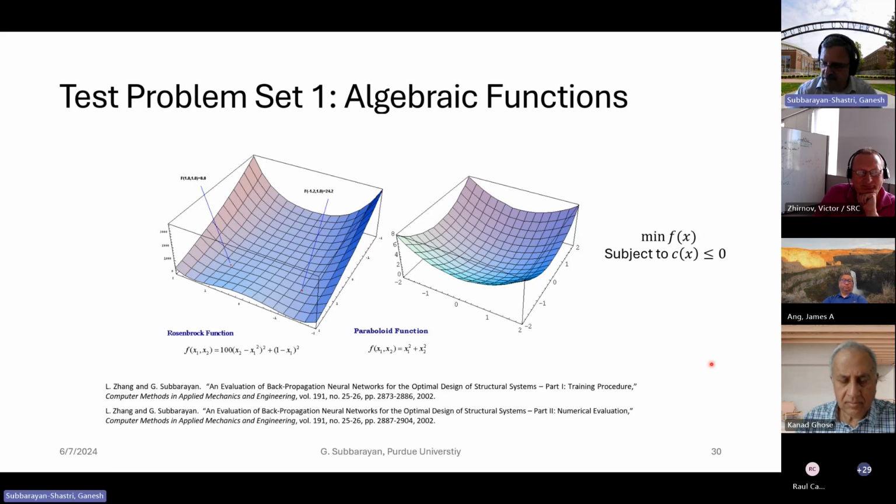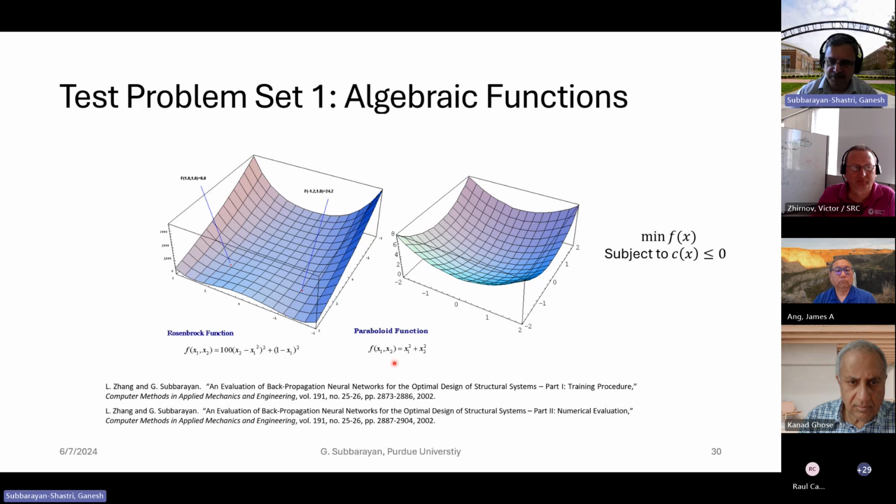So let's start with the first test problem. In general, in the nonlinear programming community, we use test problems to evaluate algorithmic efficiency. One of the most common test problems is the Rosenbrock function. It's a two-variable problem. It looks very simple, but it's actually a steep banana-shaped valley, and it's very hard for algorithms which are not superlinear to converge to the solution.